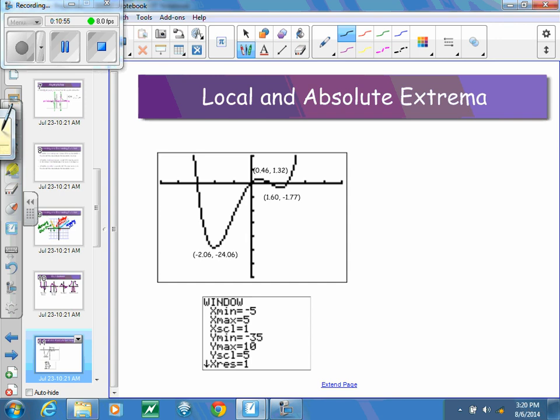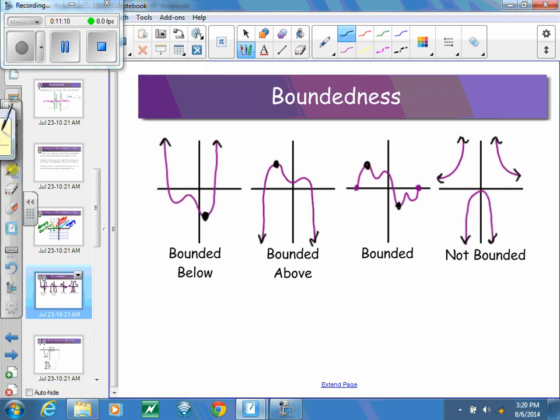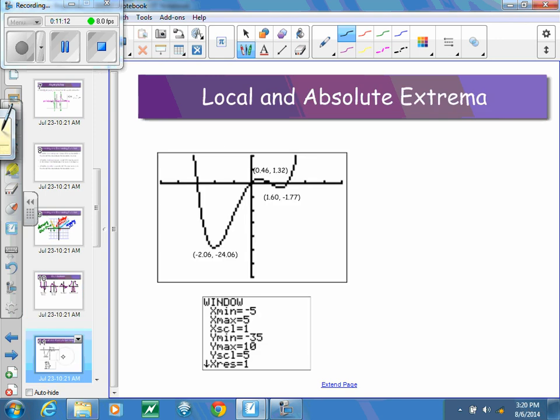And we want to talk about having minimums and maximums as well as local and absolute extrema. So local maximums we will say as well. And what that's saying is you can still have a maximum if you have a graph that is not bounded above. You can still talk about a maximum. For example, right here's a graph that I have drawn out. And because this graph goes on forever and ever towards positive infinity for our y values, we do not have an overall maximum value. But we do have what's called a local maximum.